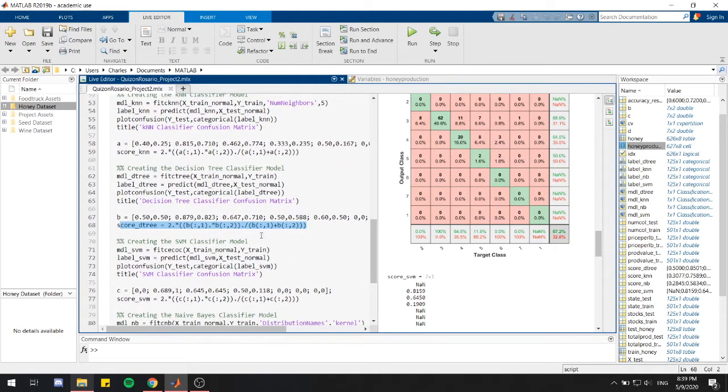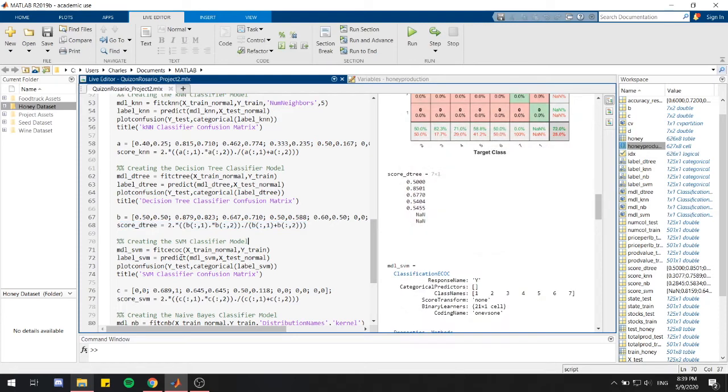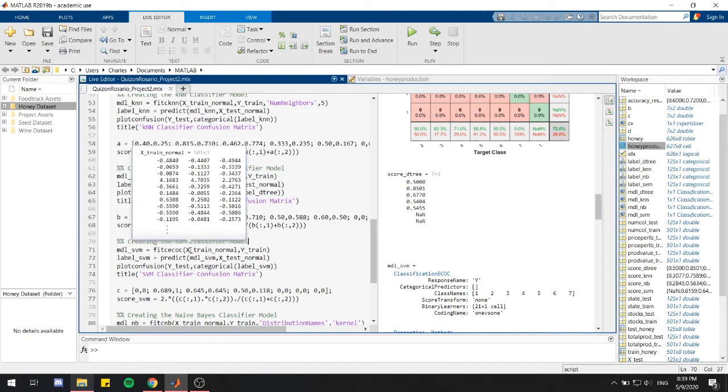Now we move on to the SVM model, where we use fitcecoc instead of fitcsvm, since we wanted to classify our dataset using several classes, because fitcsvm only limits us to training a classifier with up to 2 classes, and fitcecoc removes that limitation for us.